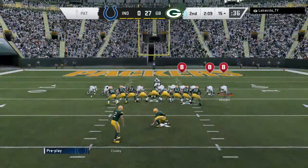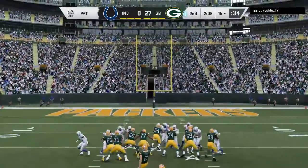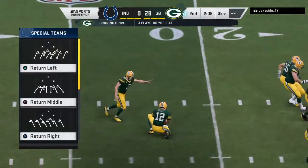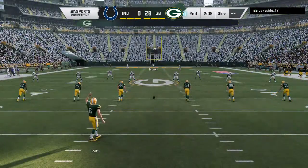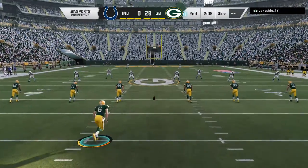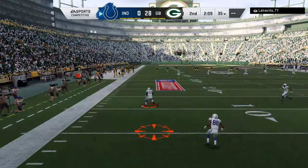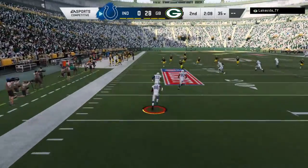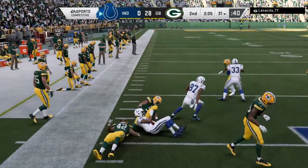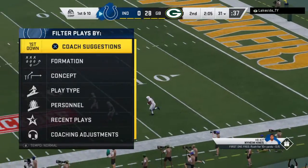Good throw there, and I don't want to blow it too out of proportion, but he looks a lot more comfortable in his second season. You can tell he put the work in the offseason, and what I mean by that is understanding the playbook. Not just the plays and how to execute them, but how to do it against a variety of defenses. Also understands his team better, what they can and cannot do. You can see the confidence rising in him as he plays. This one taken from the 7. And nice work on the return as they'll start their drive just past the 30-yard line.